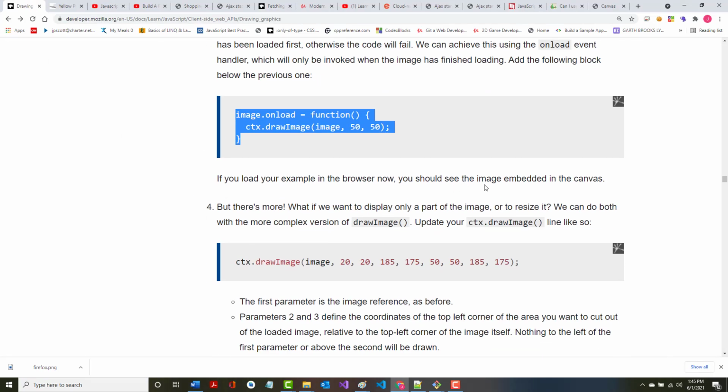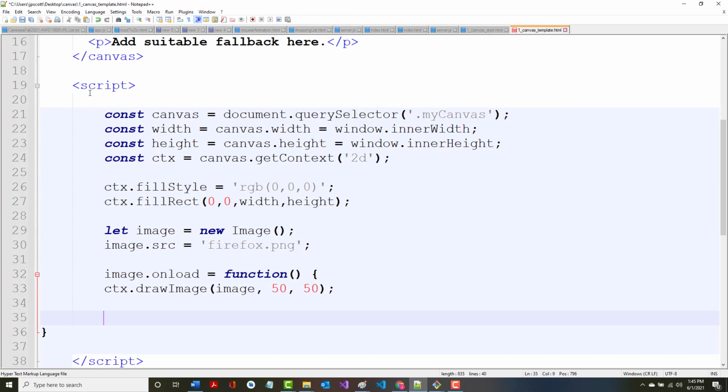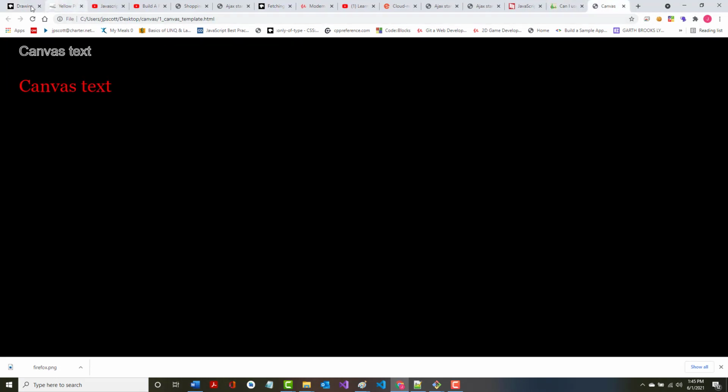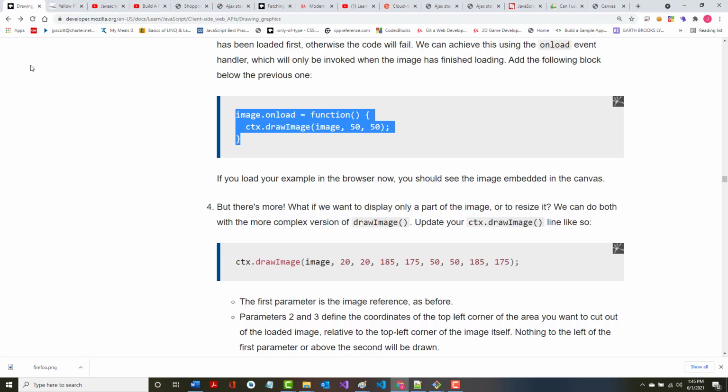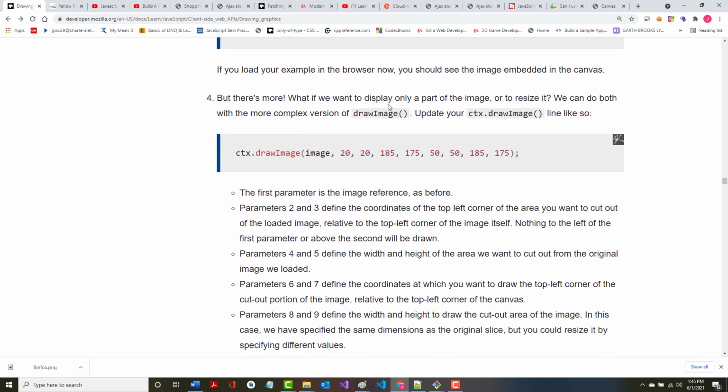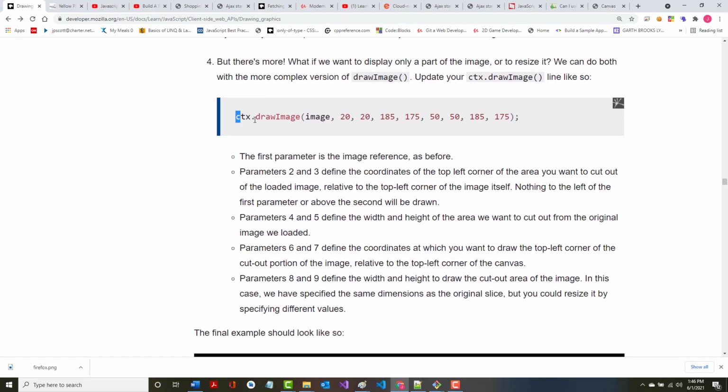If you load the example, you should see the image embedded in the canvas. Well, let's look. There it is. Okay. But wait, there's more. If we want to display only part of the image or resize it, we can do both by doing something like this. Okay, still on time.